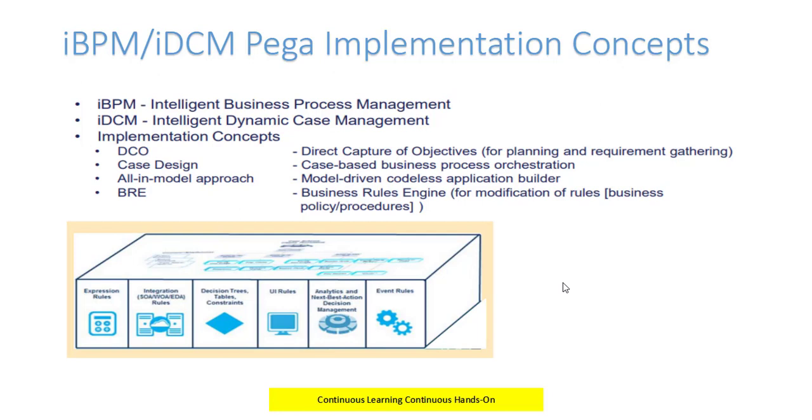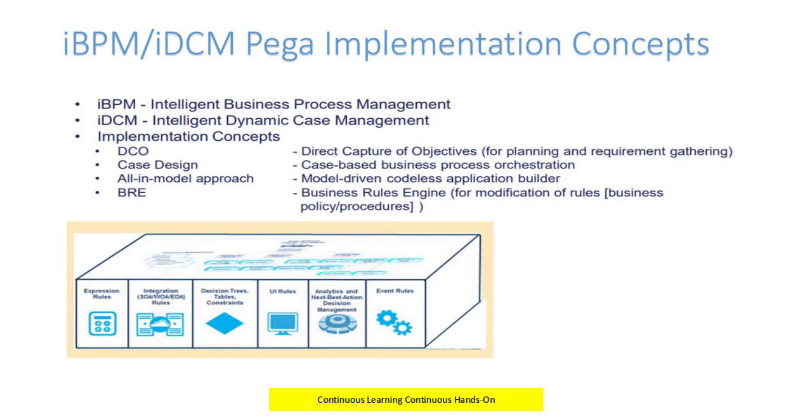Then testing happens. Then after that deployment goes on. So like this, the end to end business, this project team will be taking care of. So the first phase is gathering the requirements. That comes under DCO. Pega has termed it as DCO, which is nothing but requirement gathering in general terms. That is very important in every project.